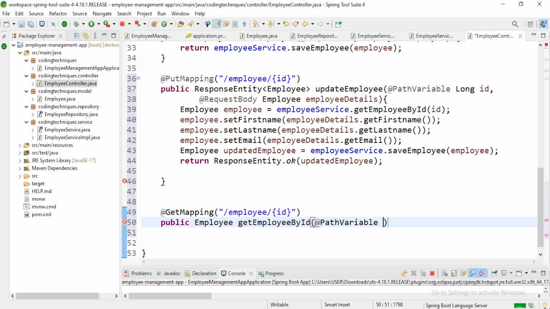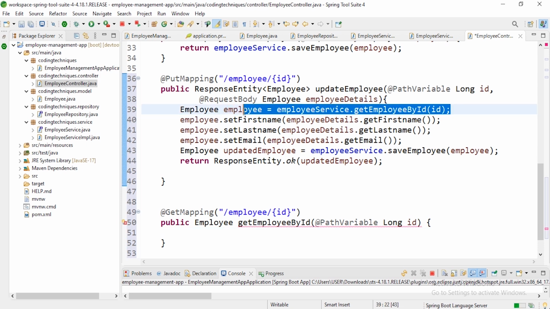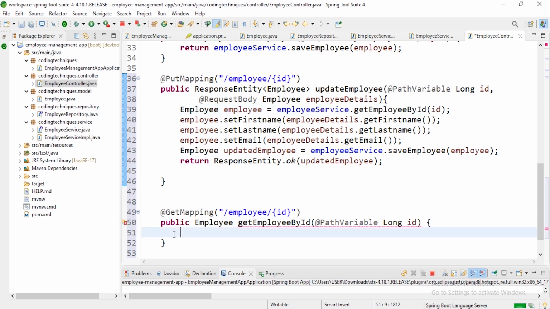So we have a long ID, and then we just need to copy what is defined here. So we will return the employee.